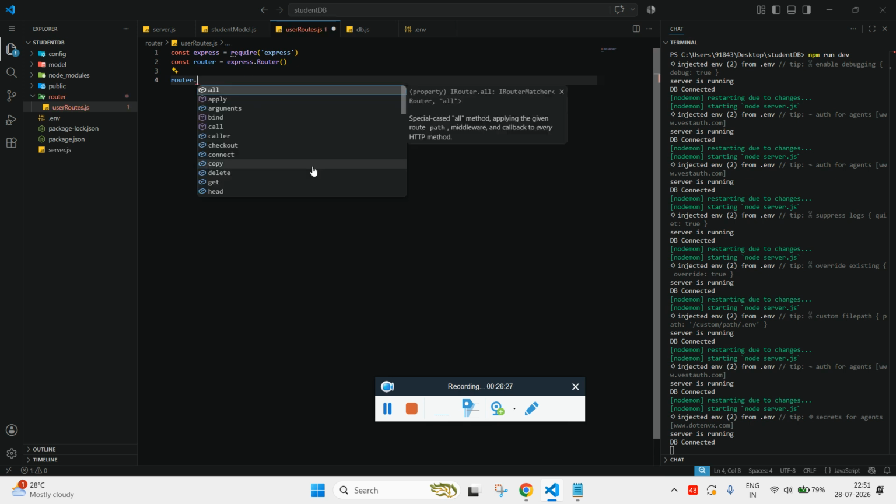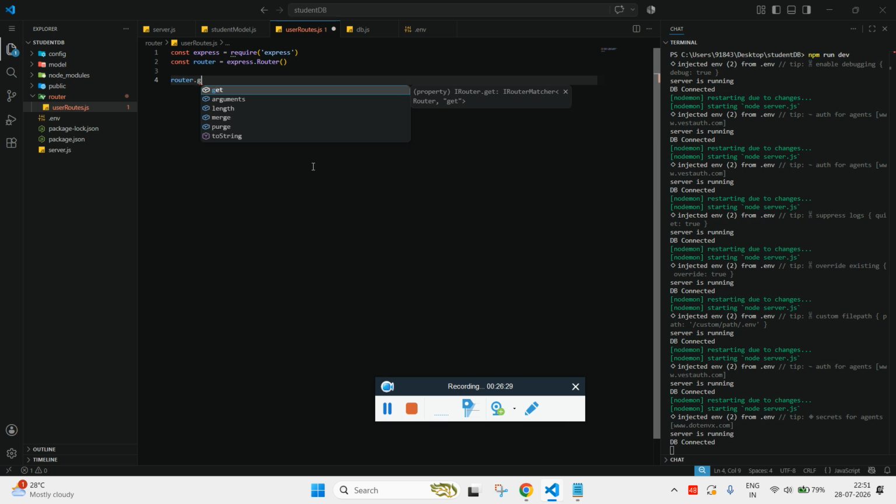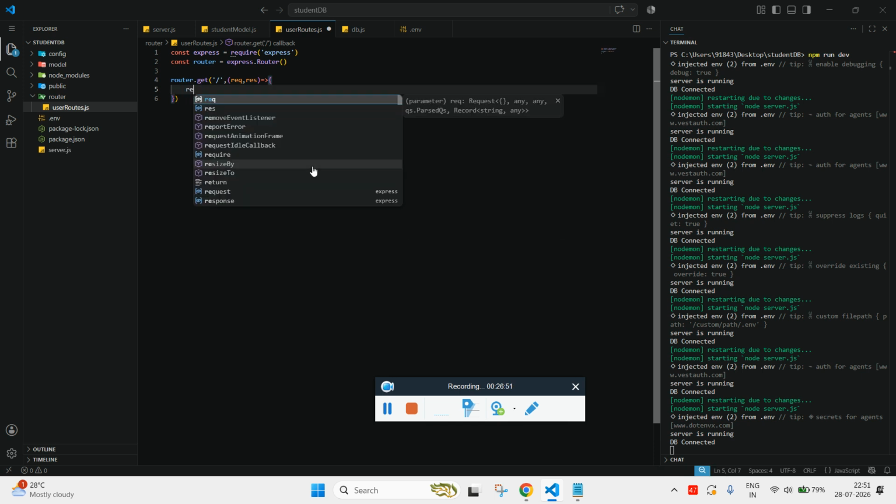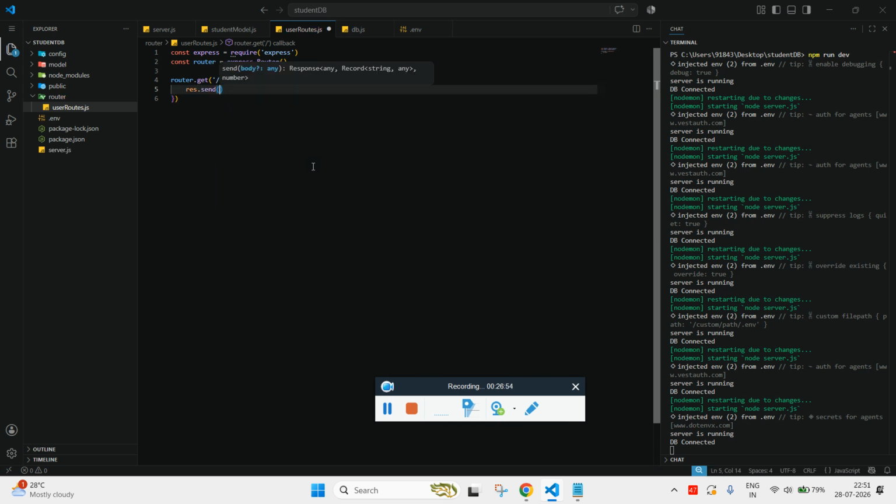Now with this router function, let's say if someone is asking for get and the URL is slash, and now we would have a request and response as an arrow function. So whenever someone searches for localhost:3000/user, what should they get? response.send, hello from user router.